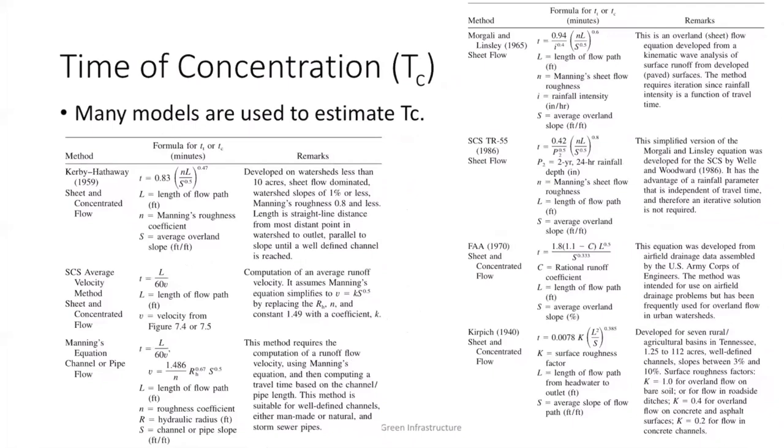All right, so for the time of concentration, there are many ways to calculate it. As I said, it depends on the length, it depends on the slope, where slope is S and L is the length of the flow path. And then it depends on the surface roughness, basically how much impervious surface, which is N. If you know these three numbers, there are many empirical equations you can use.